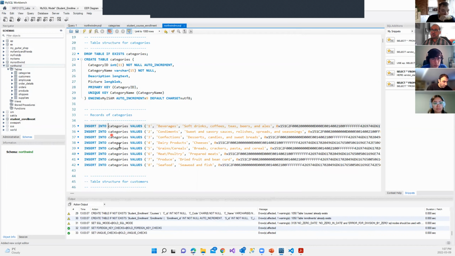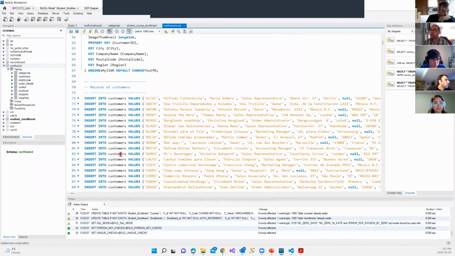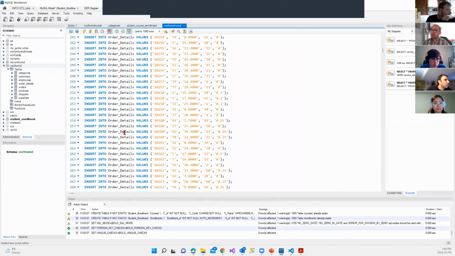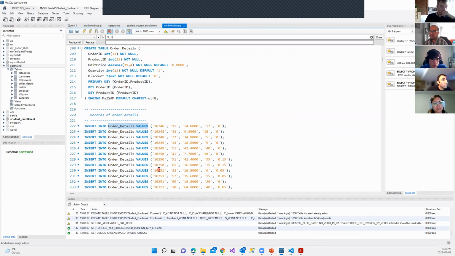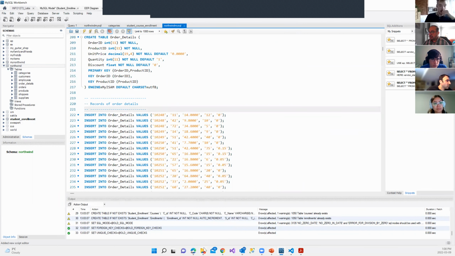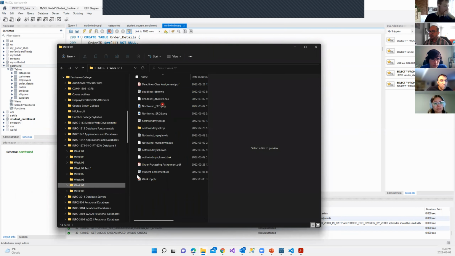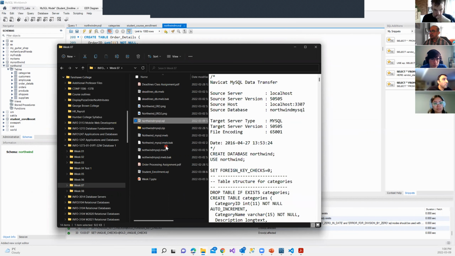So what I did, folks, I removed this code, which doesn't make sense. You can keep it as is. I removed this weird code, and some of you had some problem with this one, order details. It comes concatenated. So you have to do what? I did some change, but don't worry, folks. You can go back again to week number 7 and then open the Northwind again. So Northwind MySQL.